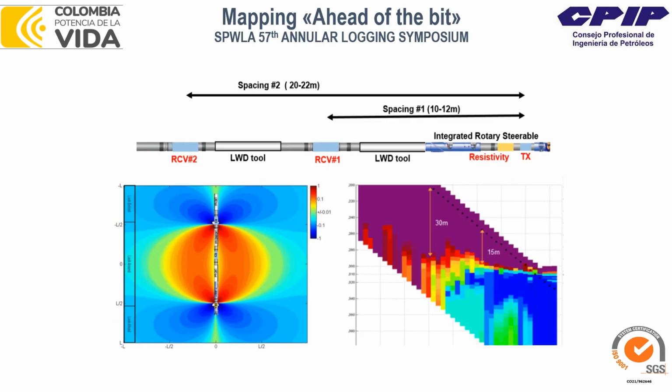Just to show you some of the latest technologies. Many times, after the deep directional resistivity tools appeared on the market with such a big depth of investigation, most of the operators kept asking at every conference, "Guys, when will you present us something ahead of the bit?" It's good to see far enough into the formation, but we want to see ahead of the bit, right? And for many years, that question went silent, until this interesting experiment came up from the Schlumberger tool.